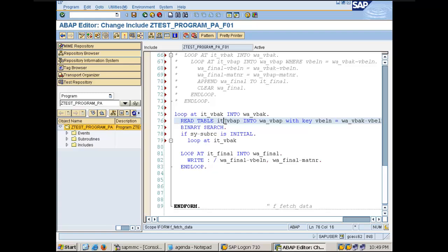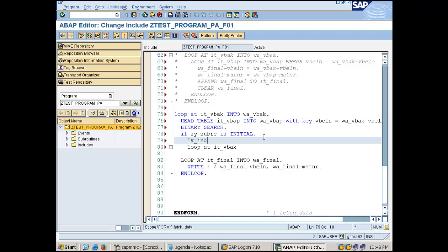because it's having so many sales orders. Then I got the index here, which means the record is available at which index. So if sy-subrc is initial, we will move that index, LV_INDEX equal to sy-tabix, moved here, we'll see in debugging mode. So loop at IT_VBAP into WA_VBAP, sorry, it should be VBAP, because I read VBAP here, from LV_INDEX.